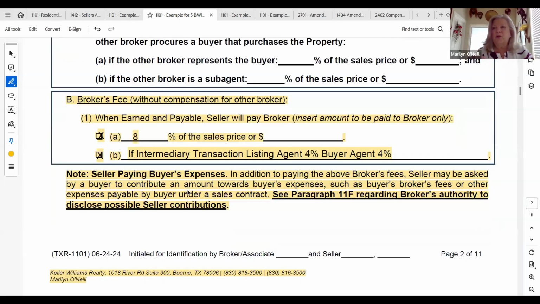Any other questions about broker's fee with intermediary? Marilyn, this is Catherine. If I have intermediary with appointed agents, and I'm representing the listing, and the buyer has an agreement with the buyer agent that they will pay their commission, how would that work in paragraph B? Well, paragraph B1A is all the listing broker's compensation, and there is no other broker. So you don't have anything to do with a buyer being represented by another brokerage. 5B has nothing to do with it. Okay, so the intermediary is only for the intermediary without appointments, because it's not another broker. It's only the same broker. Okay.